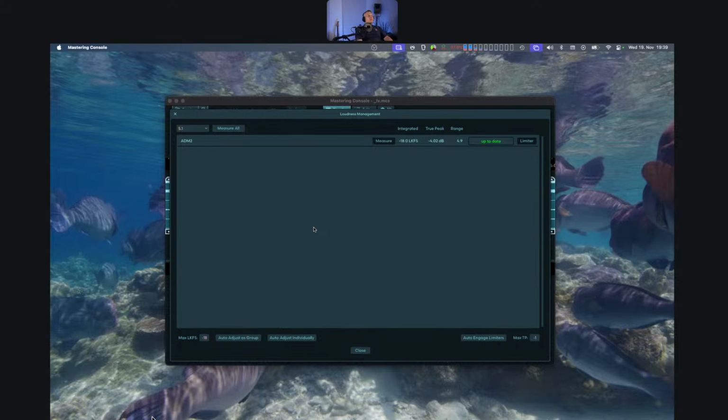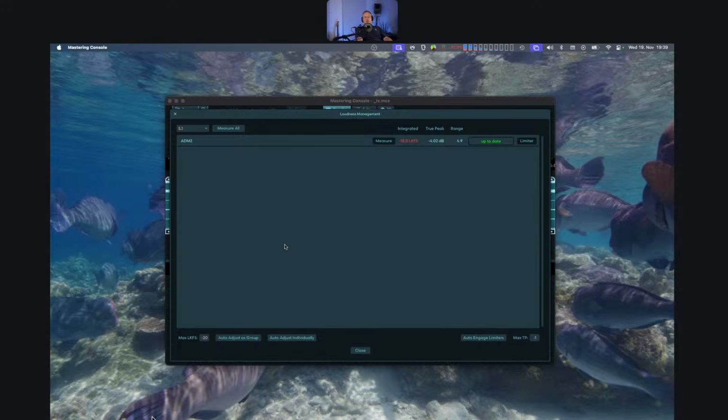In case we would really need to change something here, let's say tomorrow Apple Music says, no, we don't accept -18 anymore, we want -20. So let's check. In the lower left corner, in case we need to, we can change the target value of our loudness. Let's put it to -20. Changing this doesn't change anything in your mix. It just changes how the values are presented to you. And now we see, okay, it's red.